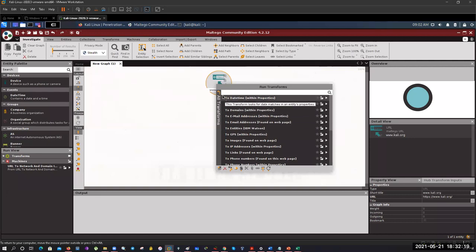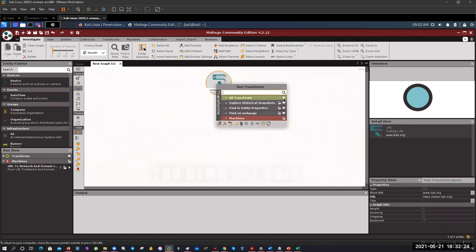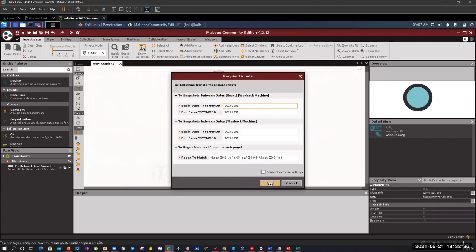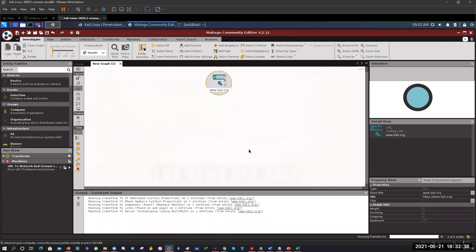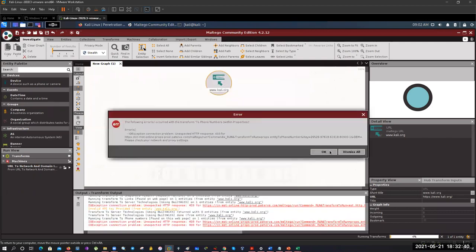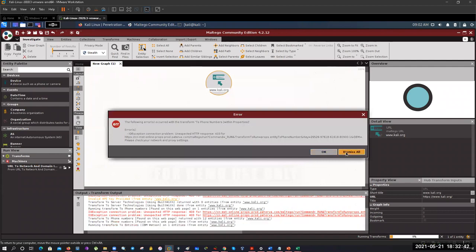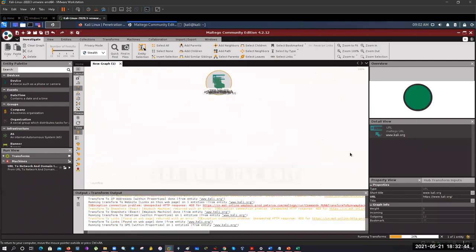But I don't want specific information, so I'll just click on run all. That means whatever information I can get regarding that domain, I will get. It will try to gather all the information that is available. In between, you will get some errors like this. You can just dismiss them, that doesn't matter.